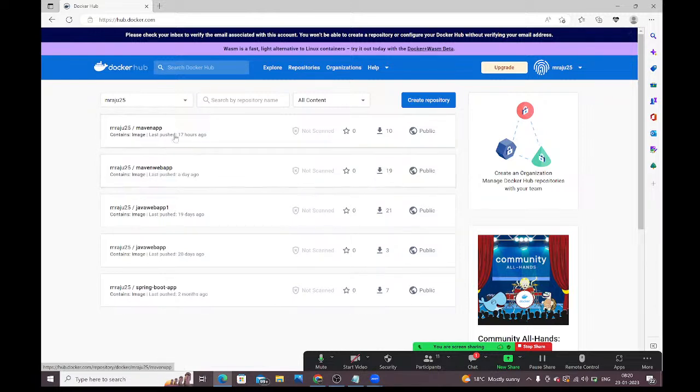If you want to create these kinds of images, first you should know how to write the Dockerfile. From the Dockerfile only we will build the Docker image, guys. How will you build the Docker image? From the Dockerfile only. First you should know how to write the Dockerfile. From there only we will build the Docker images. By using these Docker images we will run the containers.